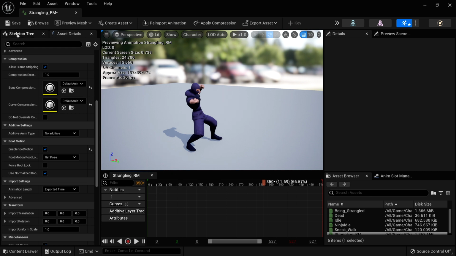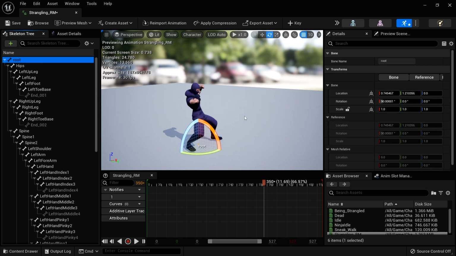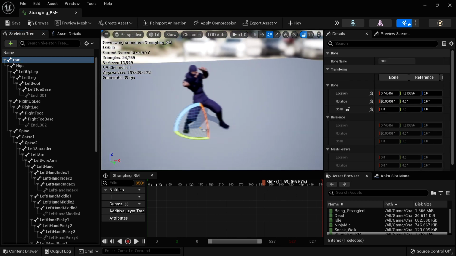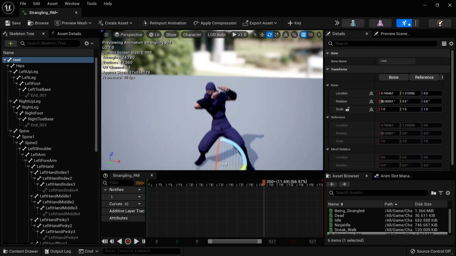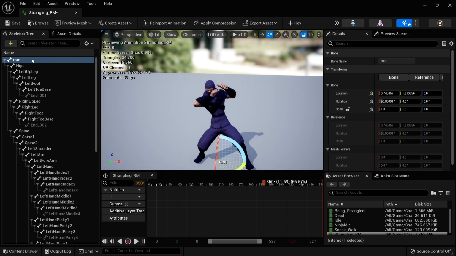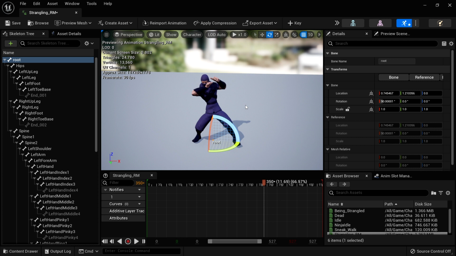And this is why my character has a root bone. So even though this is a Mixamo animation from the Mixamo website, I had to import this into Blender, or you can use Maya or some other mesh editing software, and I had to add a root bone at the very top of the skeleton hierarchy. Now, if I get some requests, I can show you how to do this, but you do need a character with a root bone in order for these root motion animations to work in Unreal Engine.